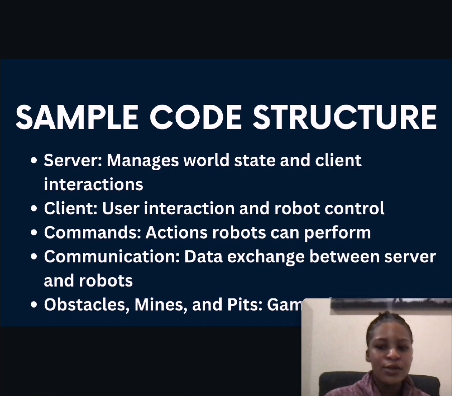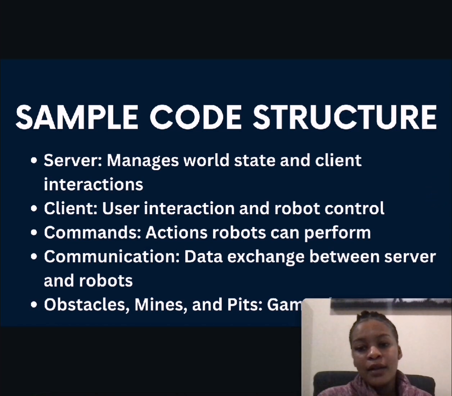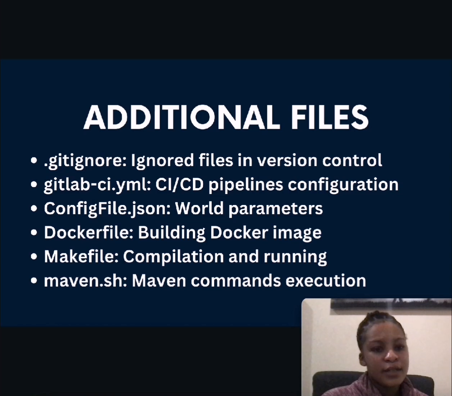The README also covers the commands that the robot can perform, the communication protocol between the server and the robots, and also the various game elements such as mines, pits, and obstacles. Here are the additional files that we have.